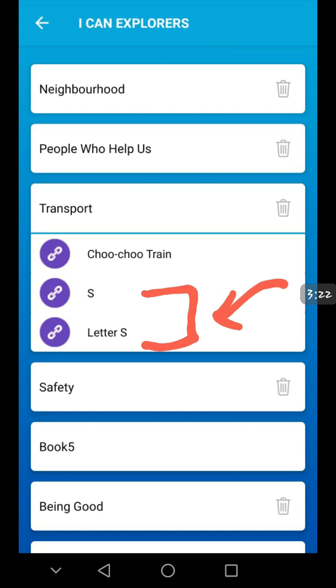Now let's do another activity. Take waste wire and twist a piece of wire to form the letter S and stick it on a sheet of paper. Students, stick it with the help of glue.